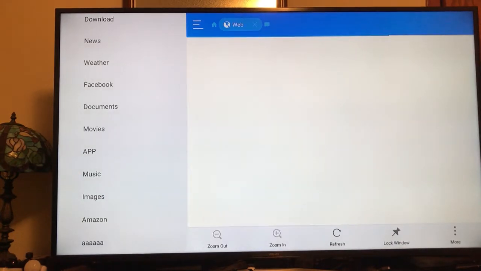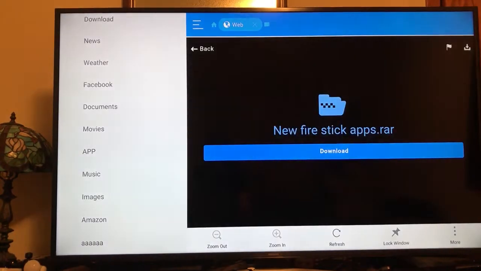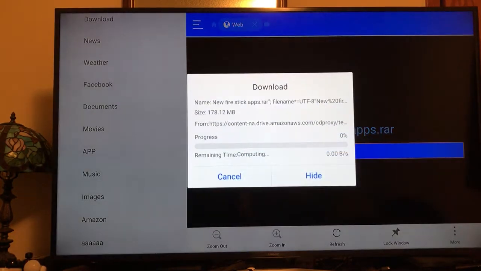Let's see if it'll glitch on me like it did last time. It'll open up the web page where I have to download it. So you see those little orange boxes. You want to make sure it highlights that one, go down, highlights this one, you can kind of see it, highlights it, and it'll start downloading.